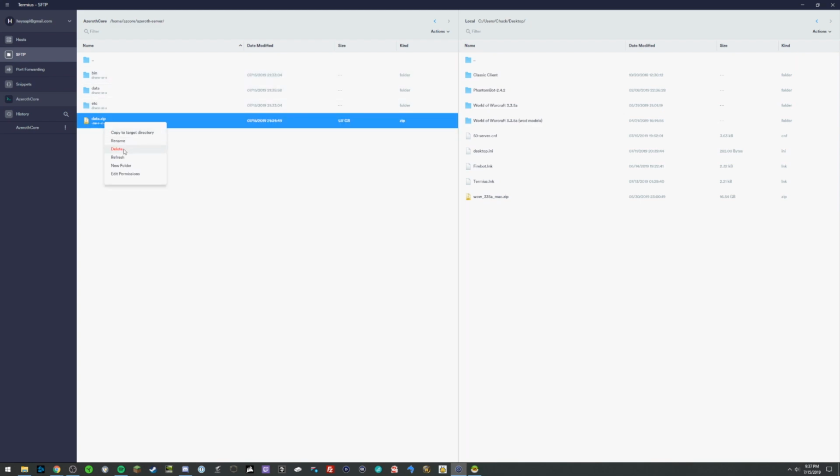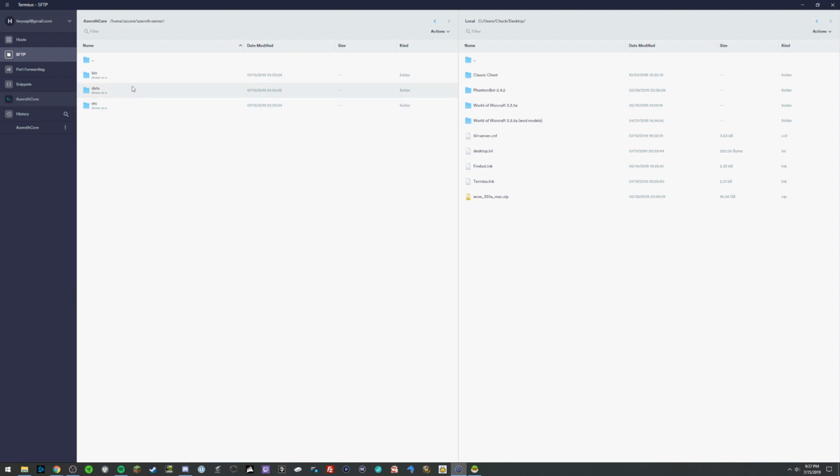We can delete this if we want. We do not have to. We can just leave it there. We have a bunch of space on the server. But if you want to be efficient and want to get rid of it, go ahead and delete it like I just did. Now, the configuration files are stored in etc.